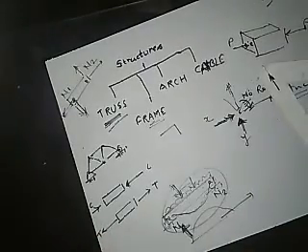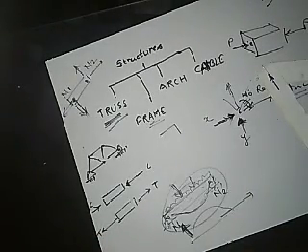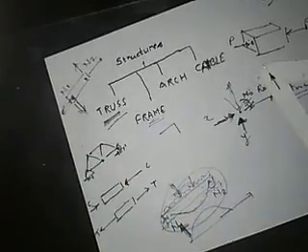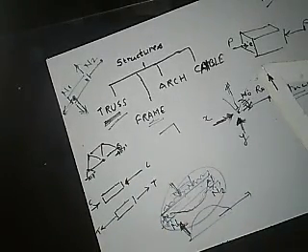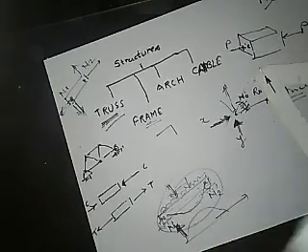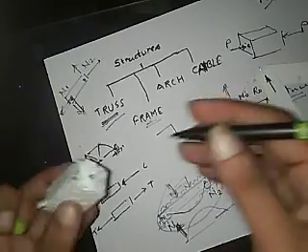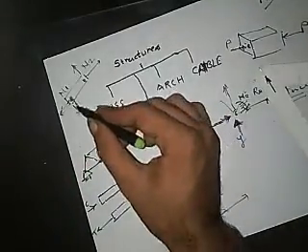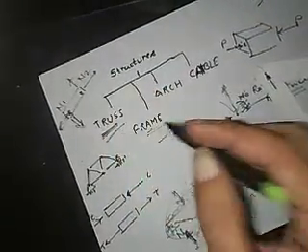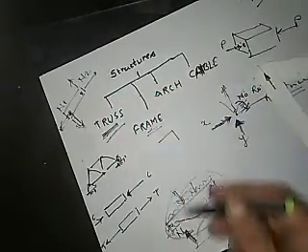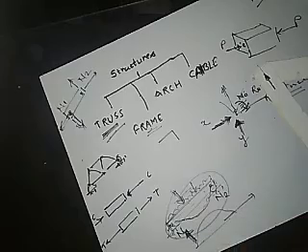So we have three assumptions. What is the first one? We assume that the members are pin joint. Secondly, we assume that all the forces are being transferred through the centroid. And third, we assume that all the nodes will and only will receive loads or transfer the loads. These are three assumptions, remember?